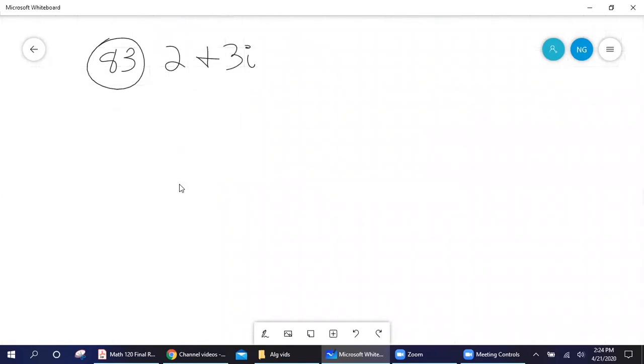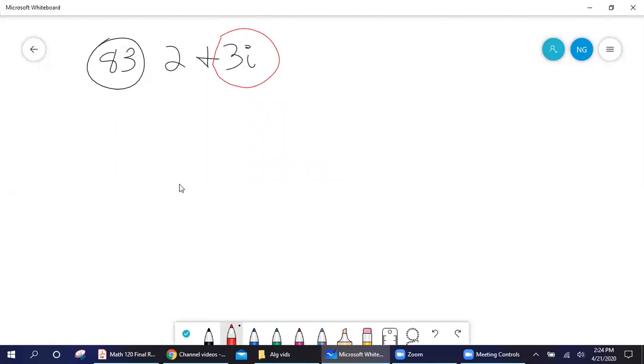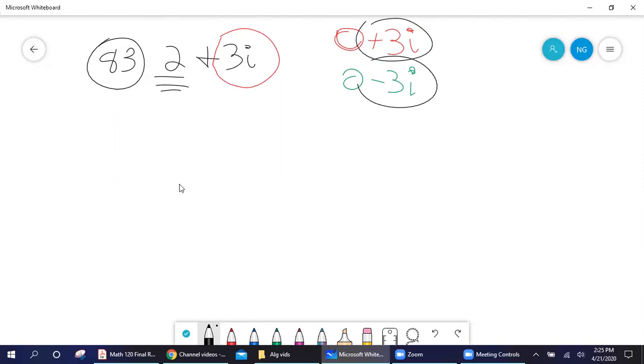Number 83 is going in reverse. We're creating the polynomial from the answers. This is also going to use the conjugate pairs theorem, which basically said if a complex number is a 0, then its conjugate is also. Think of 3i as being 0 plus 3i. The conjugate, 0 minus 3i, must also be a 0. So even though I only told you 2, I actually have 3 solutions. 2, 3i, and -3i.